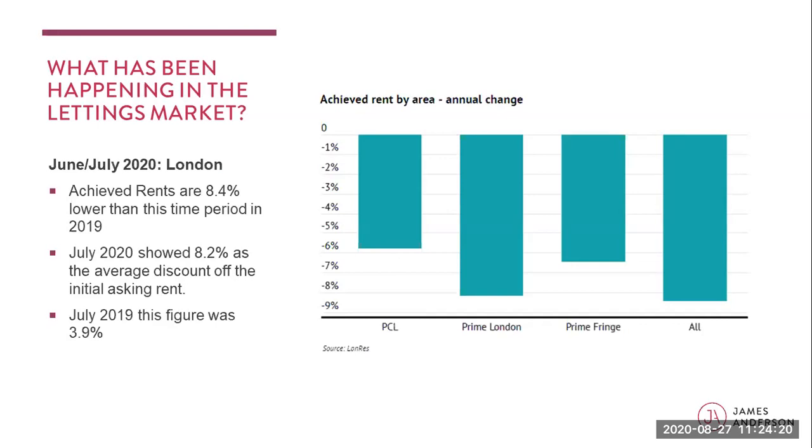Having said that, there was a lovely deal that I saw come through this morning from our team in Sheen, and they've agreed a property, and actually they've gone over and above the rental figure that was achieved on the previous tenancy. So that's really good news. Hats off to the team in Sheen, and I know that landlord is really, really pleased with that result. So there's some positivity there, and I hope that continues through September and into October, because there is a market there. Admittedly, we might not always get the same rental figure that we got previously, but my team will try their absolute best to do that or improve on that for you, okay?